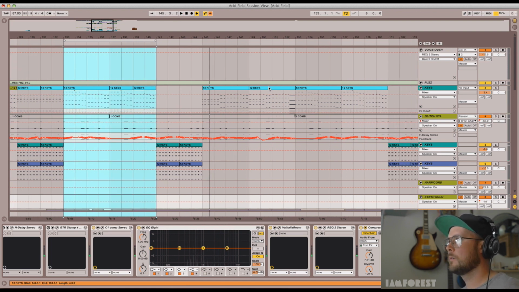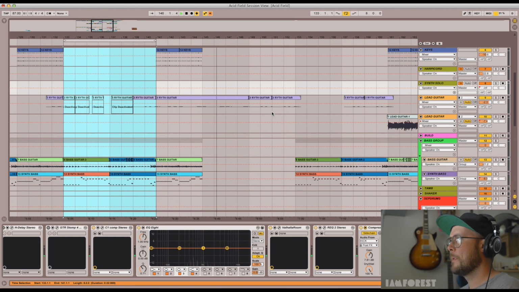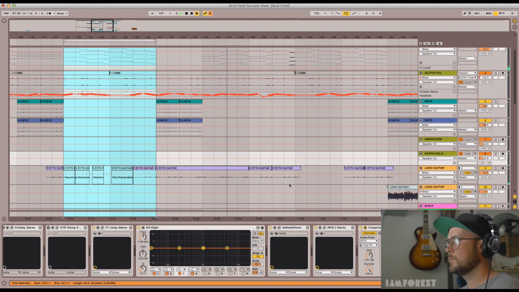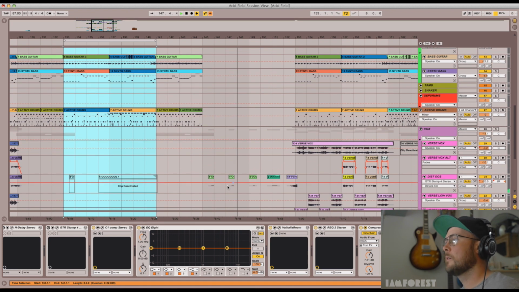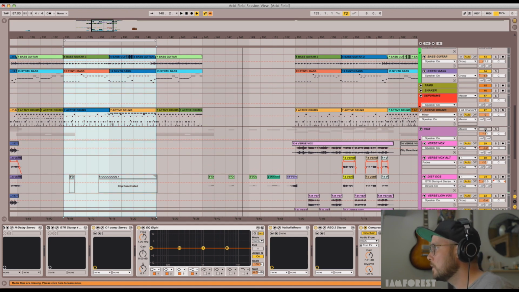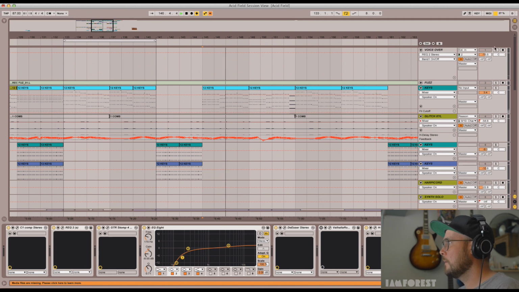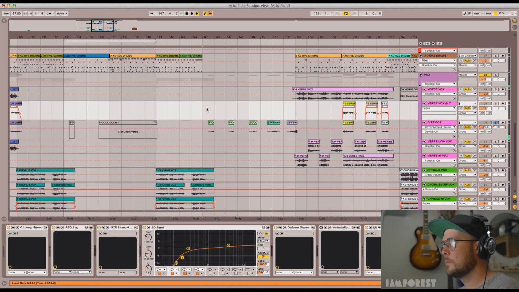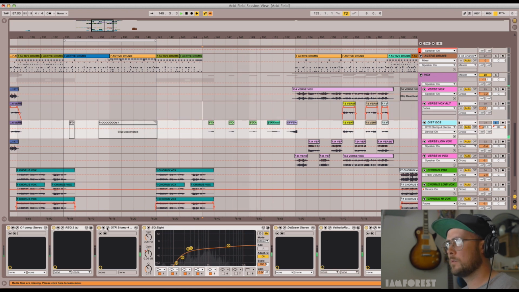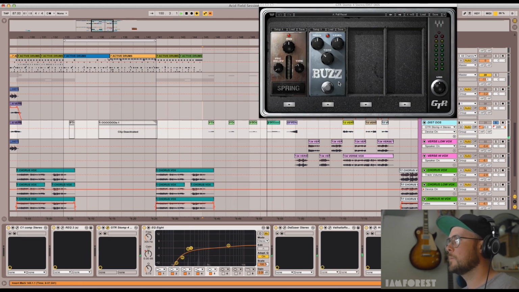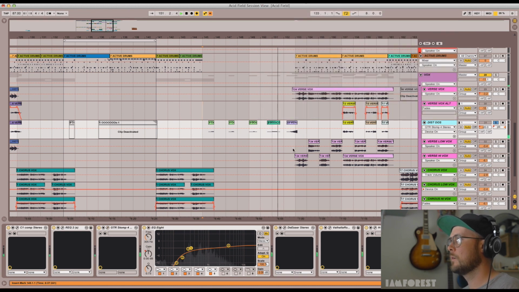And then from there, there's this whole part where everything kind of drops away. So there's a bit of guitar, and I guess the coolest part here, or the part that's hard to tell what it is, is this. That is basically my voice, just with a lot of distortion on it. So some spring reverb and this distortion pedal.